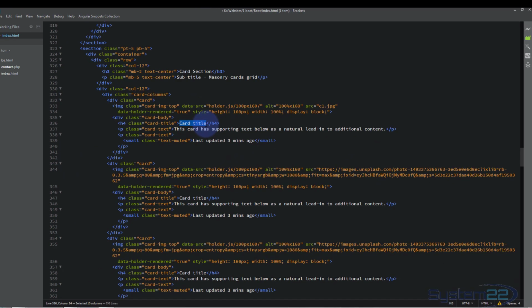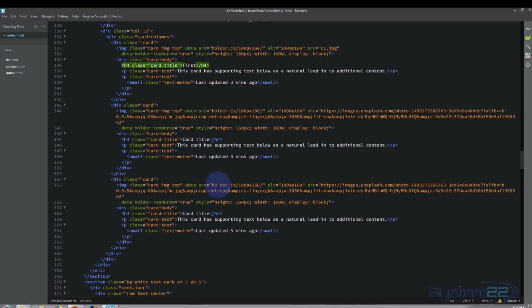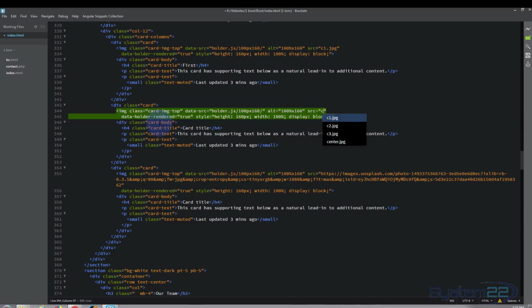And I'll just change the title. I'm not going to do anything else with it. Here's our second one. I'm going to do the same for the image here. So C, it's found it, C2. If not, you just type in C2.jpg. That's fine too.